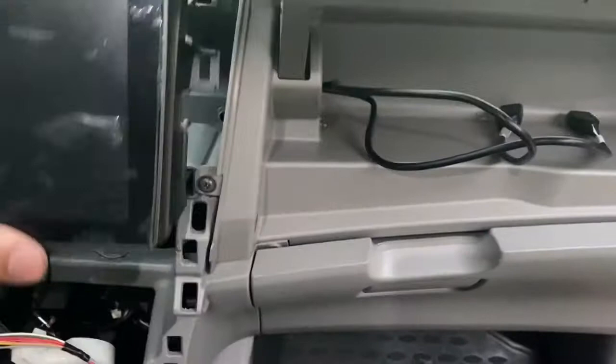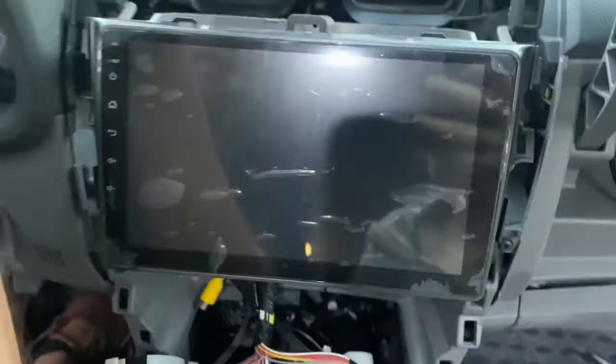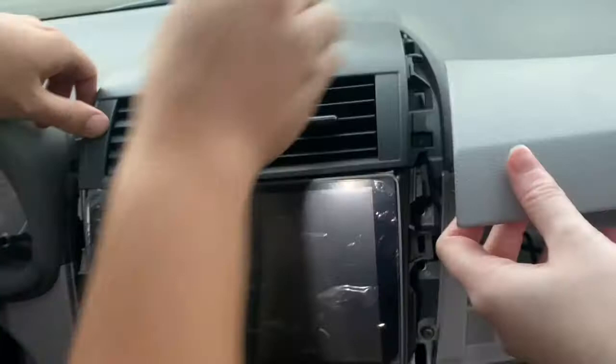The radio doesn't actually screw onto anything — it just clips in a little bit on four prongs right there and then everything clips up around it. So let's get everything put back together and make sure everything's looking good. The GPS I just left on the dashboard for right now because I'm not exactly sure where I want to mount it, so I'm just going to leave it there with a little bit of wire hanging out.